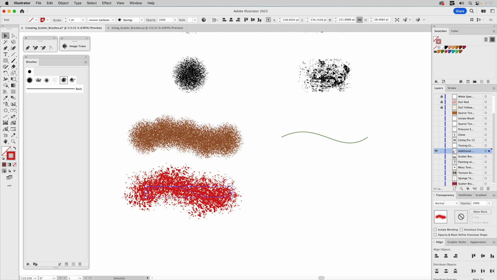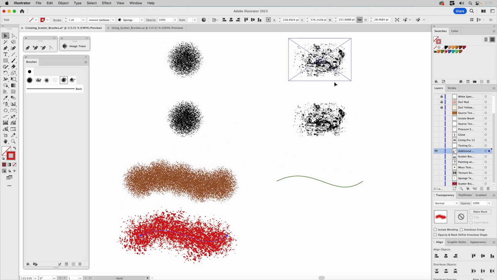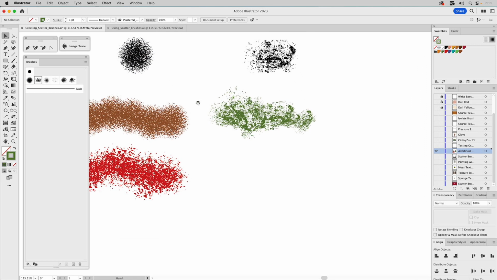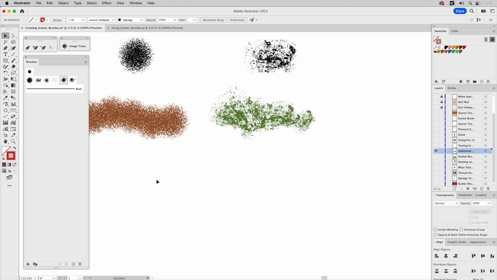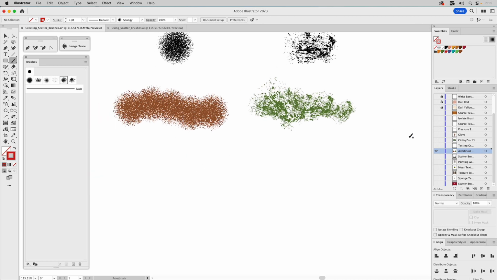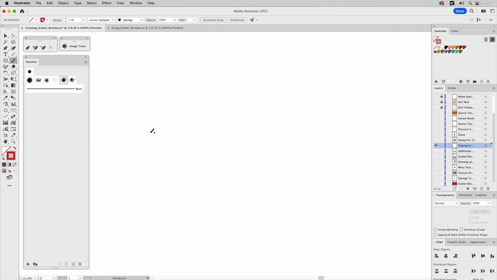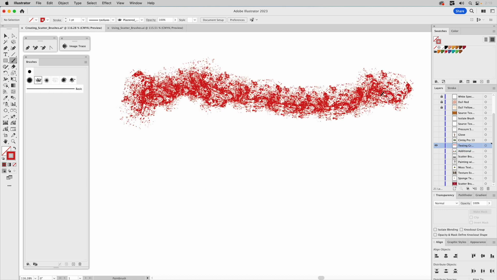This one is made from plaster. It was just an old wall with thick plaster on it, and I took a photograph, created this brush from it, and it works really good to do this kind of texturing. Now again, this is scatter brush. So let's go ahead and just delete this one, and I'll demonstrate this. Let's just use the layer that I made to do this on instead of that. And so we're going to go back to the splatter brush, and I'll just go like this, and you can see how it just creates a red.